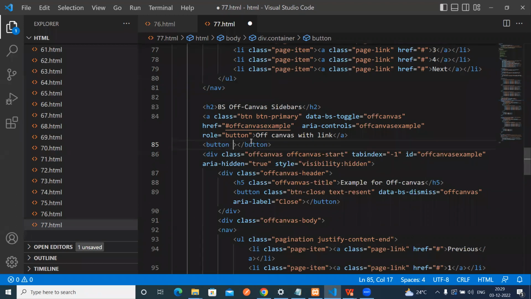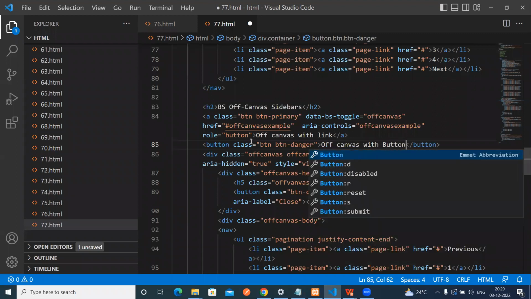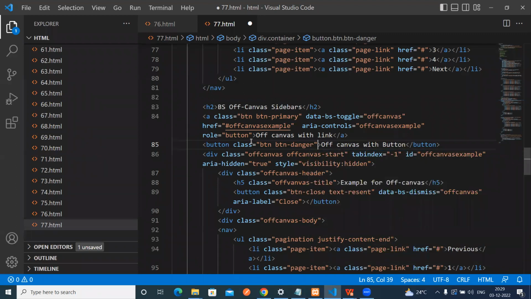The next one: class equal to btn btn-danger, offcanvas with button. What do we have to give? Same thing, aria-controls, aria-bs, same thing.